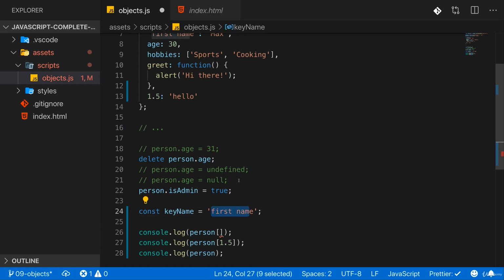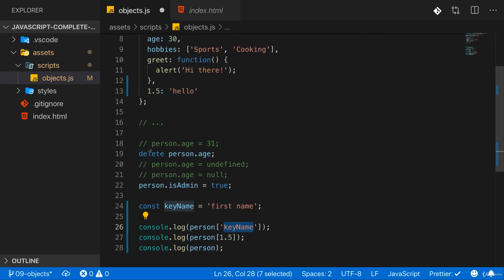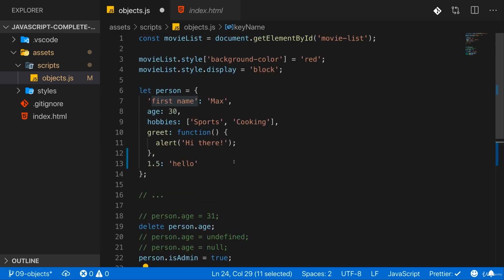So this constant holds a string, and now I know I want to access the property with that constant's value, so with this string, in person. Well, with the square bracket notation, you can access key name. Now without quotes around it, because I'm not looking for a property named key name in here, but instead I want to look for a property with the value inside of key name, so this here, in person.